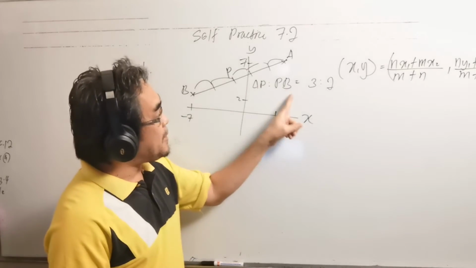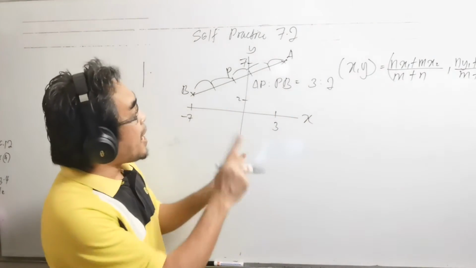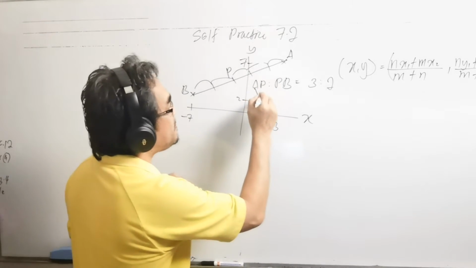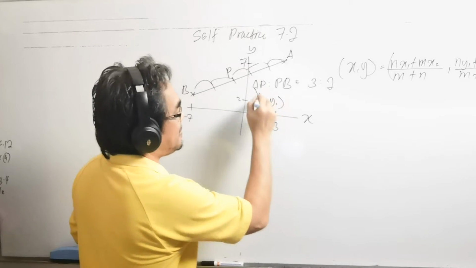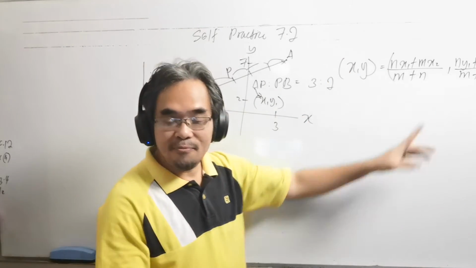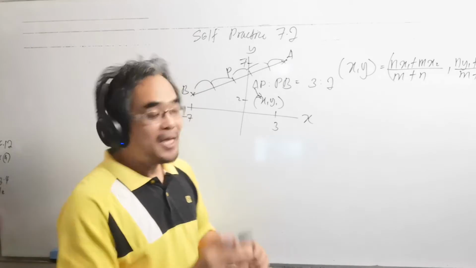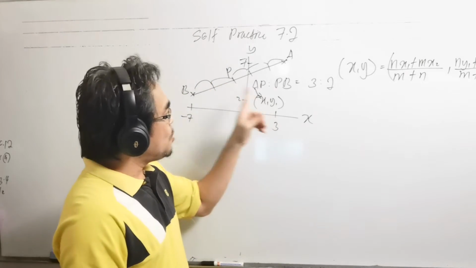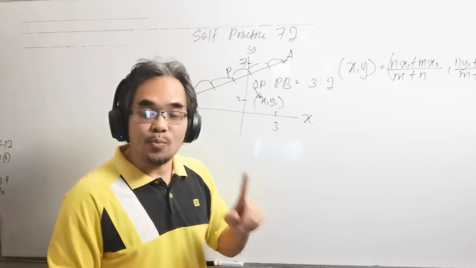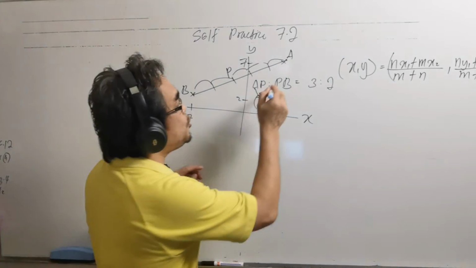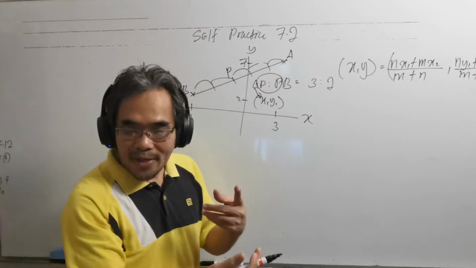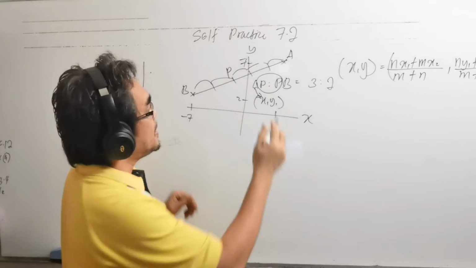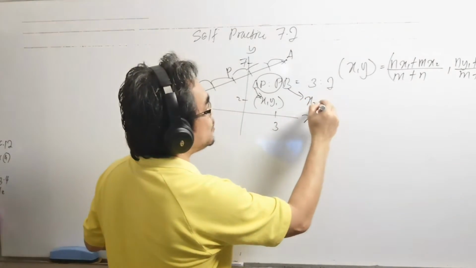If you say AP to PB, 3 to 2, we should mention first, A is mentioned first. A has to be x1, y1 in order to use this formula. If not, you have to adjust here and there. So to make it easy, whichever coordinate comes first is x1, y1. So you don't consider the coordinate that appears twice here, because that coordinate is between A and B. So B will be x2 and y2.